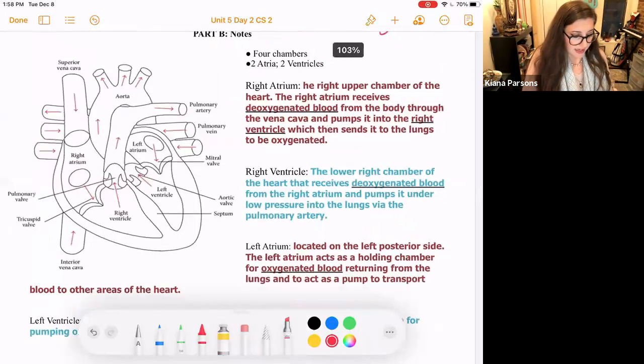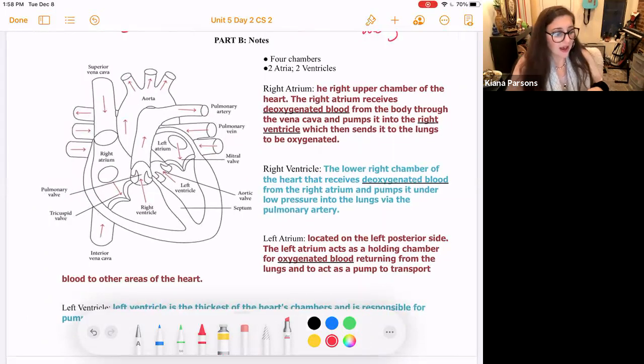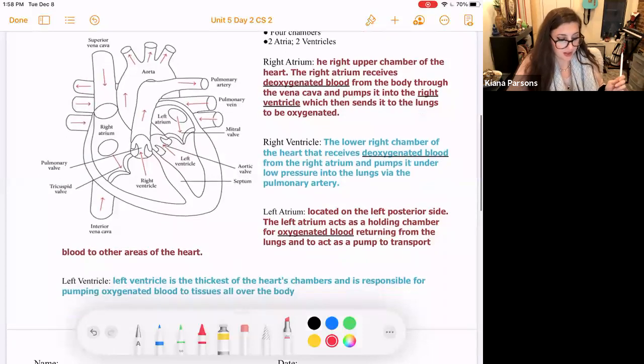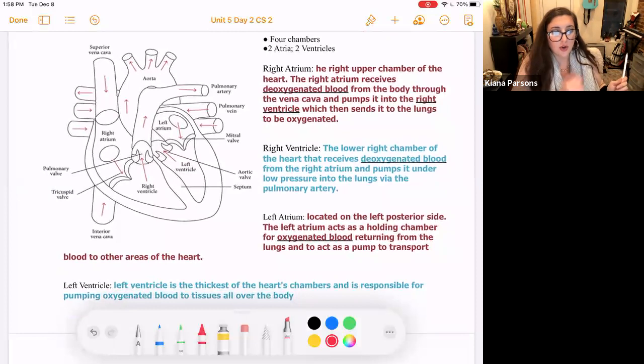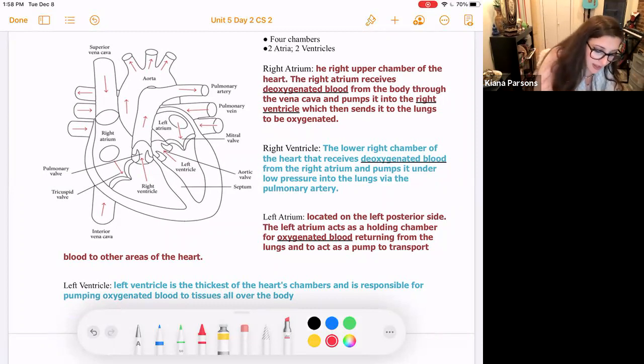All right, so then this next part, part B, you do not have the colored text on your notes, but I would like you to copy the colored text. So hold on, I'm trying to get it all on screen for you if you want to take a screenshot of that. But now we're going to talk about it.